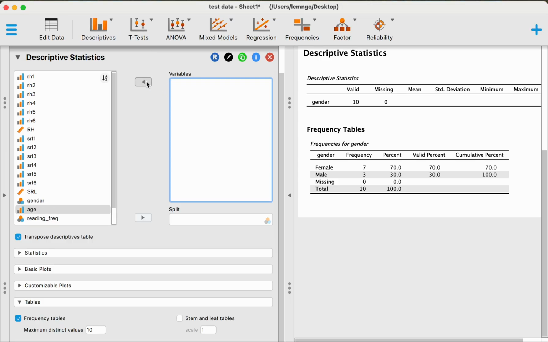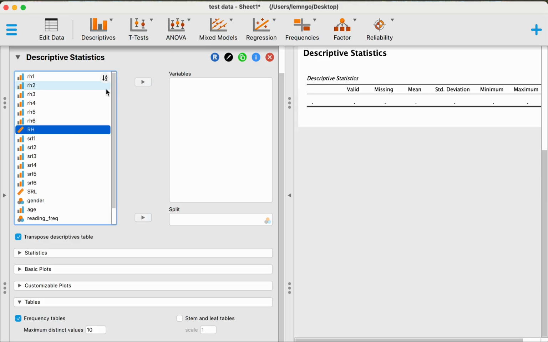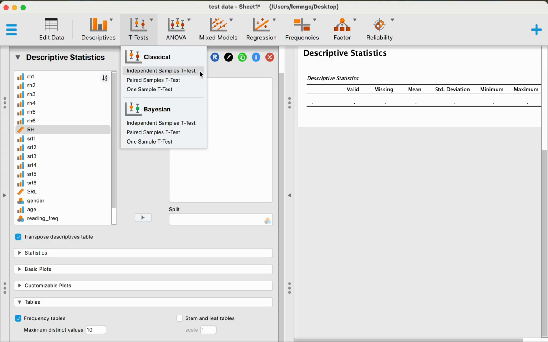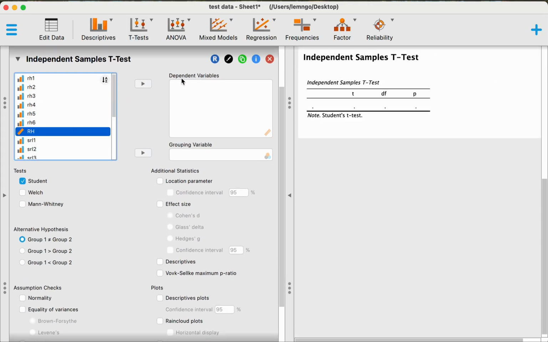Now the last statistic I'd like to show you is the t-test. For others, like ANOVA and regression, it's pretty much the same. So for the t-test, for example, I want to see if there's a difference in terms of the reading habits between gender. I go to independent samples t-test. Now this is the reading habits, I will treat it as the dependent variable.